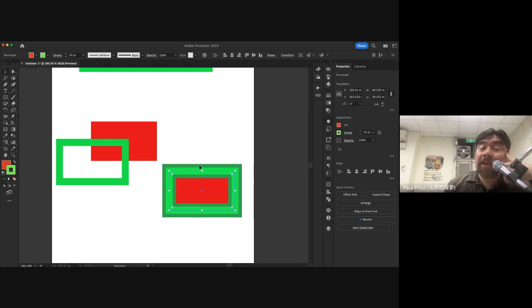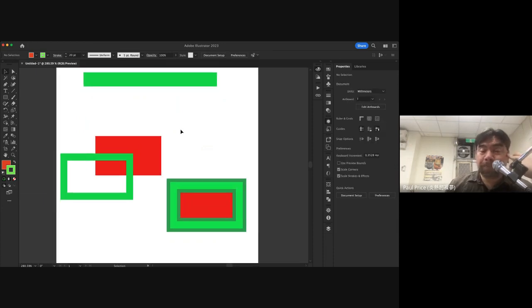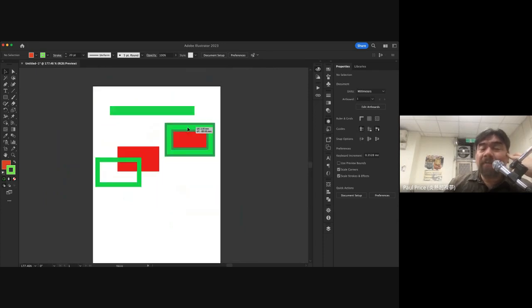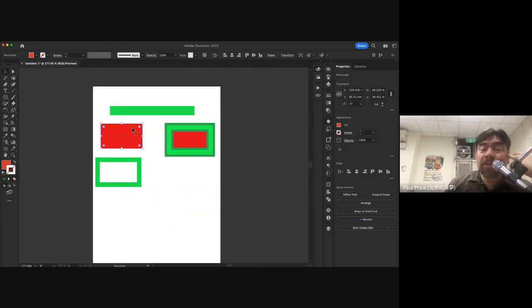Like you want to have a colored outline of some sort, the appearance panel is pretty handy to use. So you might find an opportunity to use this, but yeah, so you have it there. So these are different methods you could deal with strokes.